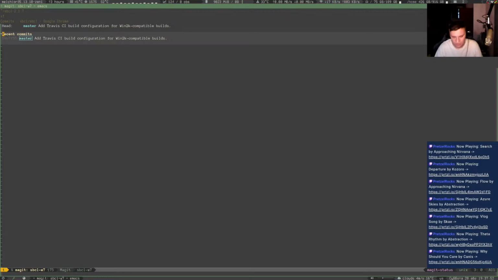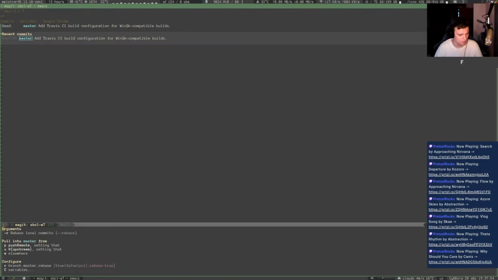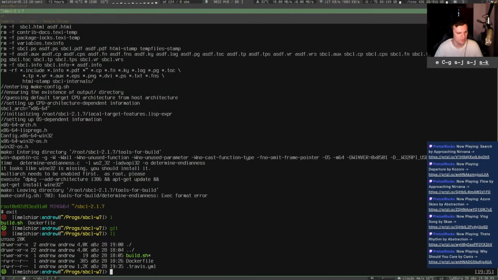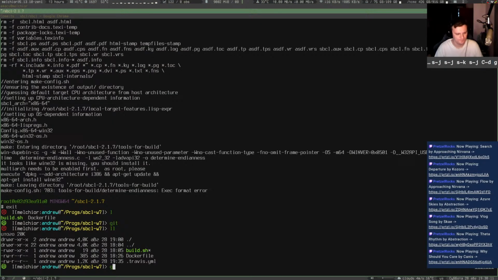Okay, let's just see what happens if I try and pull that into master from push remote. Okay, I don't even want to push remote. I want elsewhere. Pull, yeah, and I probably just want to add some extra origin here.